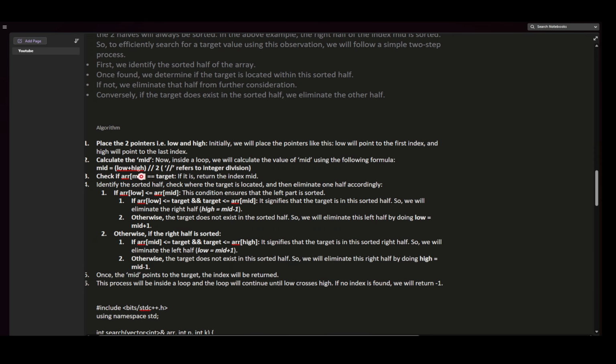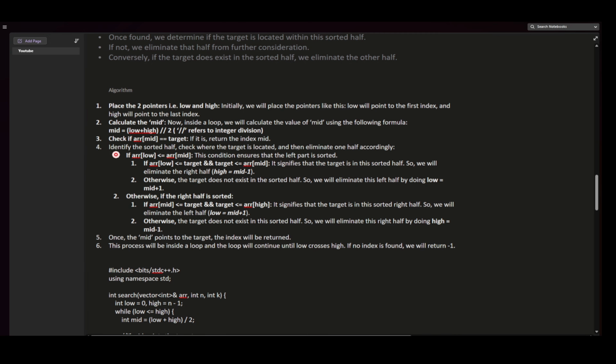Then the algorithm: initially low is the starting index and high is the endpoint, and then we take the mid with the help of the right shift operator and check whether the mid element matches the target. No need to check the left or right portion; we can simply return that mid index as the target element's index.